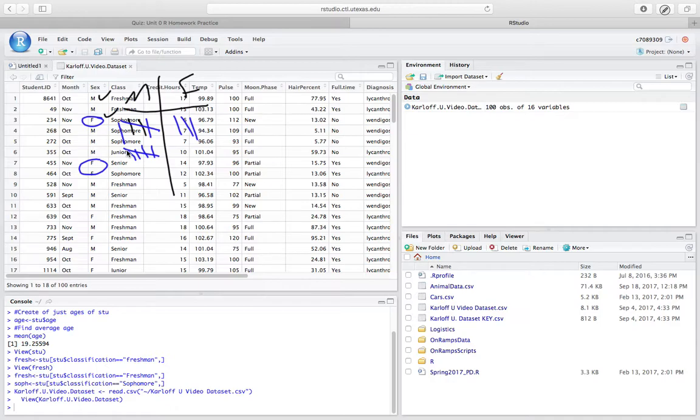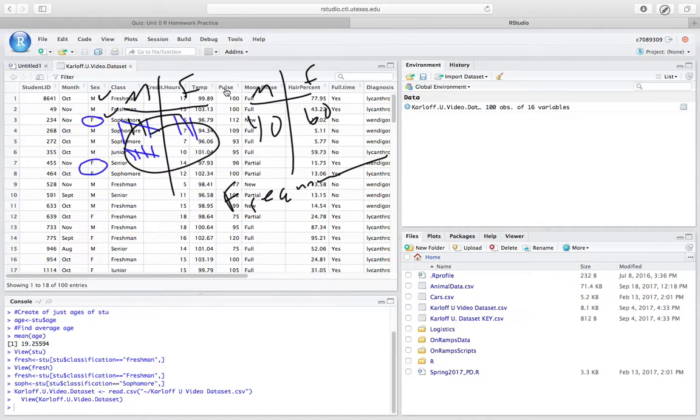And so if you've read your chapter, let's say you did all this over and over again by hand, and you'd have a male, you'd have a female. If you counted them all, you might come up with like 40 males and maybe 60 females. I don't know, we haven't done it. But if you counted it by hand, this is what you would get. You'd get a tally and this becomes a frequency table. RStudio will do it for us. And so we go over here to our code.